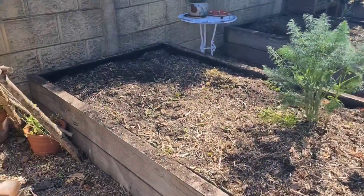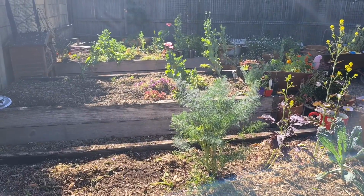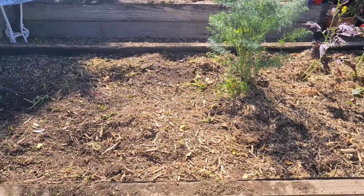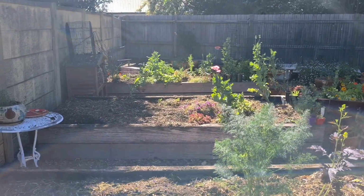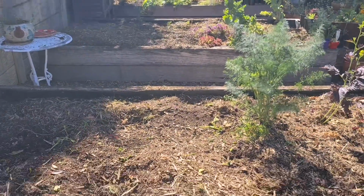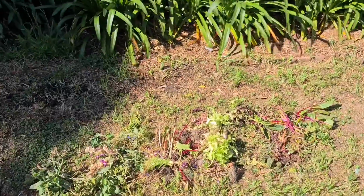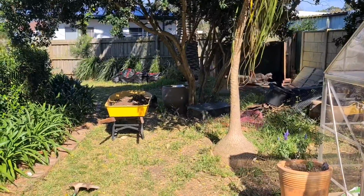So today is our first proper day back in the veggie patch, and we're getting it ready for our proper spring vegetables, spring flowers. We recently got chickens and we made the mistake of not fencing off our veggie patch, so they have gotten in and dug up all the last of the spinach and the lettuce and the beetroots. But it was a good excuse to get some of those things out and start fresh. So they're just getting a feast with the final things. And they're just over there, they're cheeky chickens.